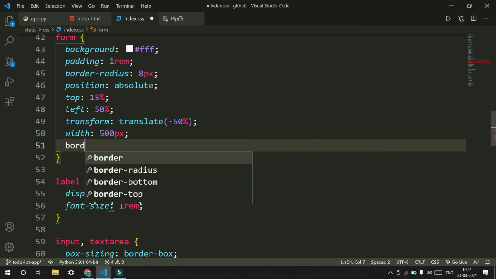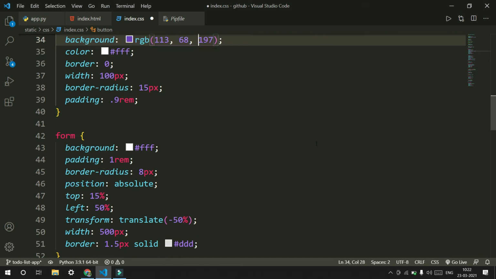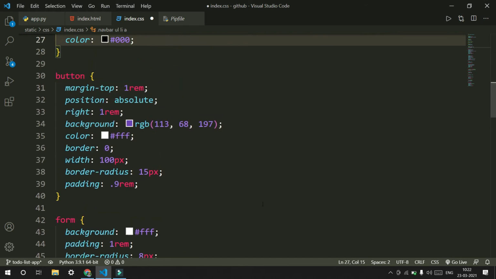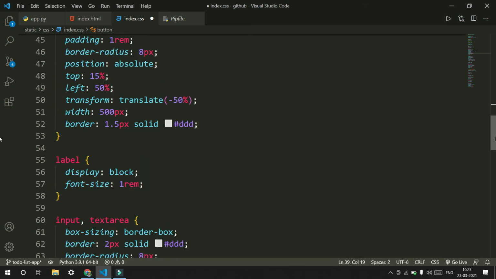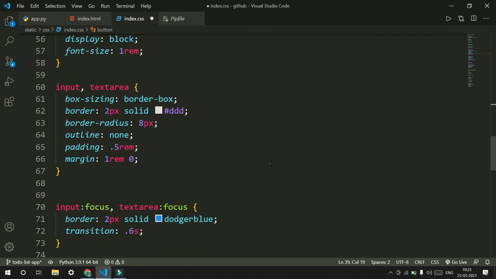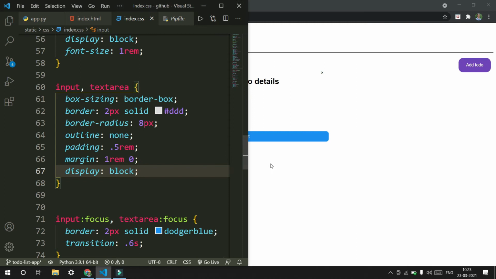So let's say border of 1.5 pixels solid #DDD, and then this button should have a cursor of pointer. So the cursor is going to be pointer, and for the input and text area, let's display them as block. So I guess this should fix them up.